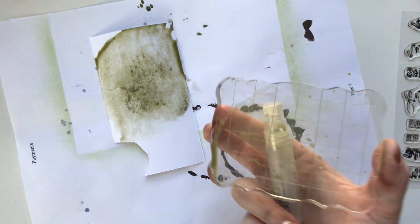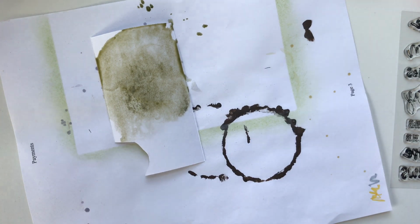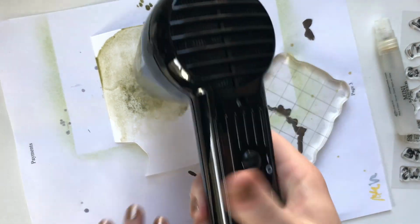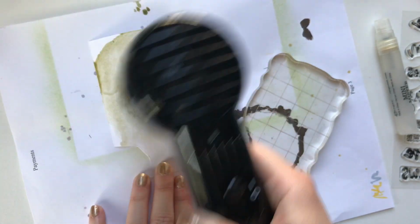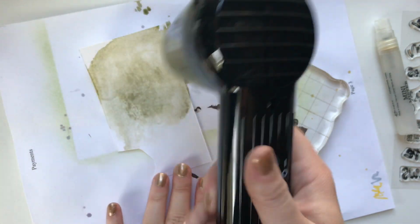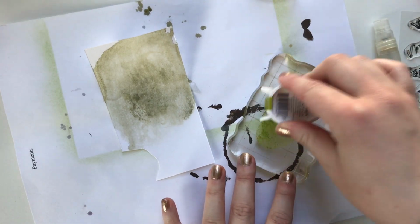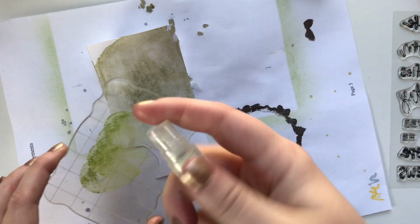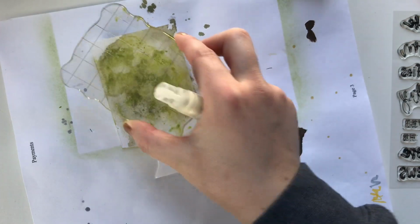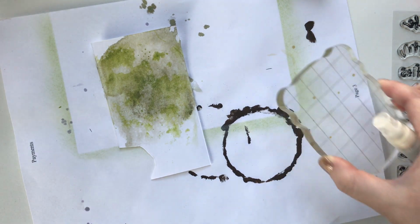Alright, I'm kind of making more of a mess than I thought I would. And it's a little bit browner than I thought. But I think I could go over it with this. Just dry it real fast. So I'm using green because that kind of represents the cactus to me. But it kind of turned out more browny than I would have hoped. Let's see if this will fix it. I don't know if it will, but we'll try. It's a little bit greenier. Oh yeah. That looks much better. So I love doing this with backgrounds on pages.